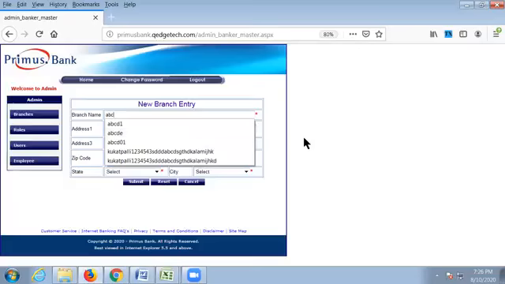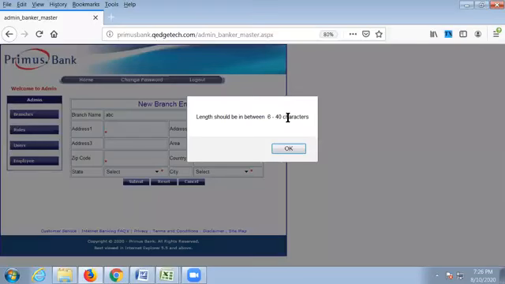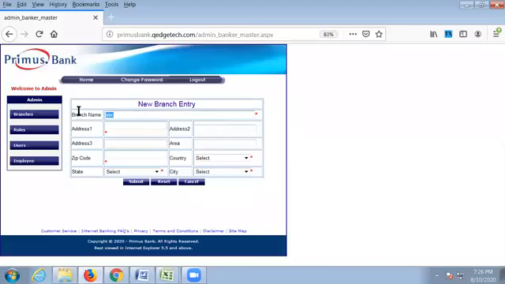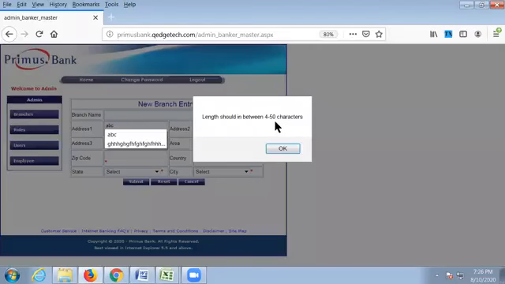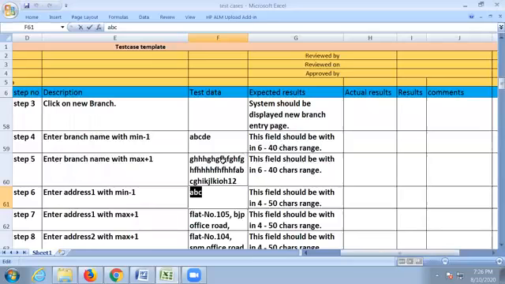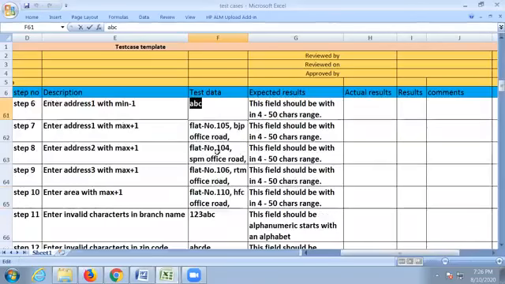When I place my cursor on it, yes, not allowing, no problem. For address 1 also, the length should be 4 to 50 characters long. Working fine. We're ensuring when we release to the customer, they should not face issues. Same, maximum plus one is working fine, no problem.